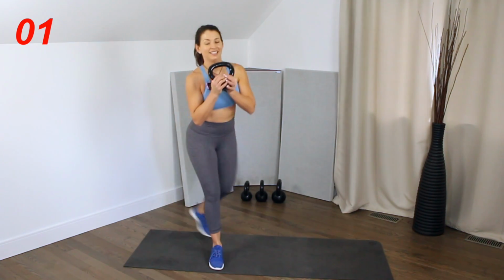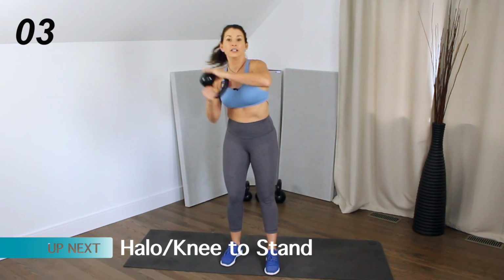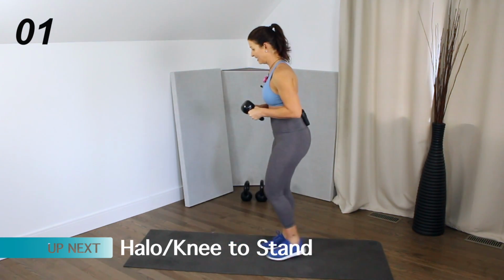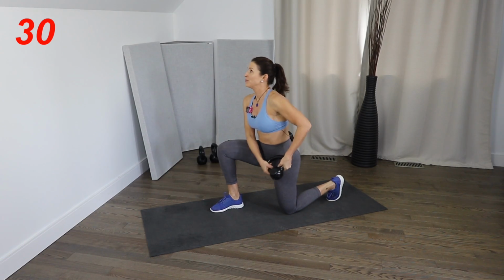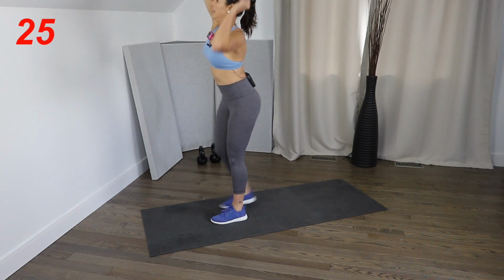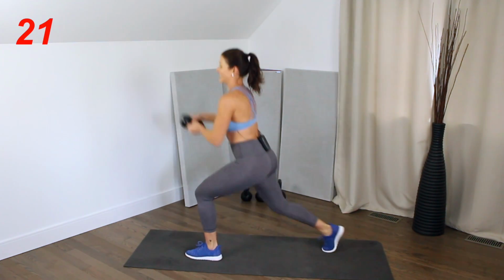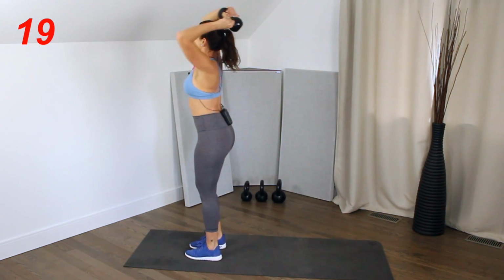Almost there. And then we're going to start from the top, so turning the kettlebell over, and here we go. So big halo around and down, warming up that shoulder girdle, legs, pretty well everything here.